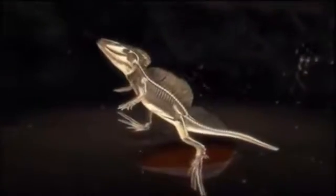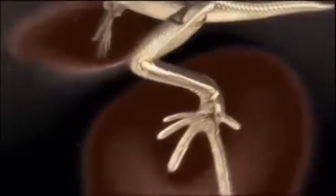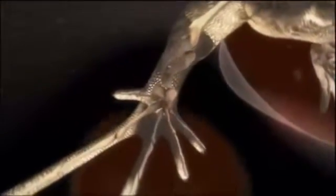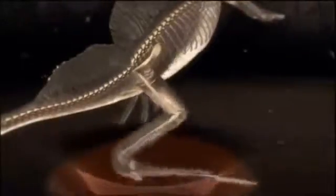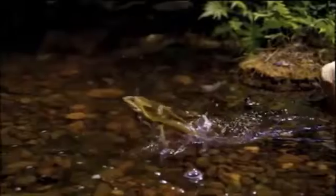When their foot plunges down, it creates a pocket of air and force for support that keeps the lizard from sinking. And there's another trick at work here, the sideways force. Each lizard leg is pushing slightly outward. So, like riding a bike, each tilt to one side is corrected and counterbalanced. Of course, if you stop pedaling, you'll fall over. If the lizard stops running, it will sink into the water and have to swim the rest of the way.